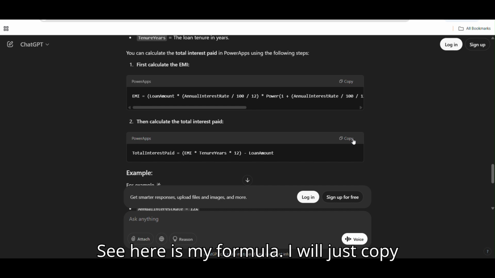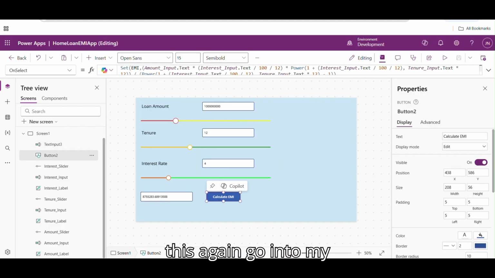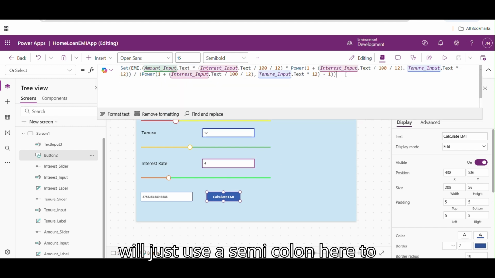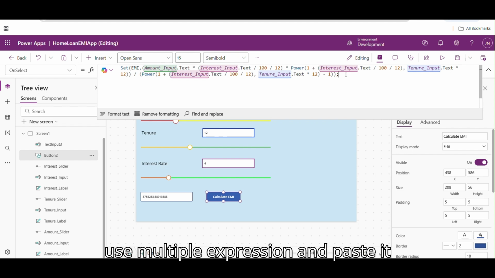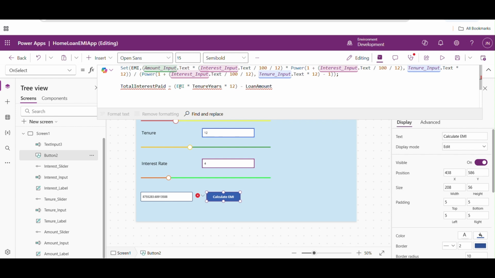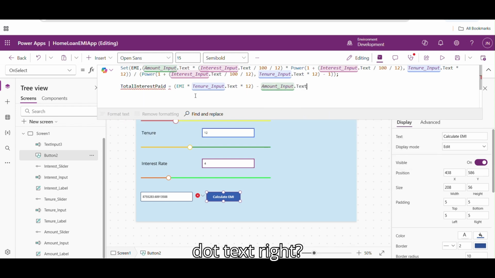See, here's my formula. I'll just copy this again, go into my on select, and I will just use a semicolon here to use multiple expressions and paste it here, right? So here I'll use my tenure input dot text, and here my amount input dot text, right?